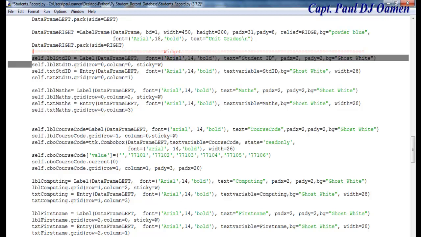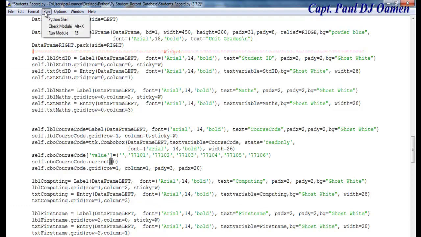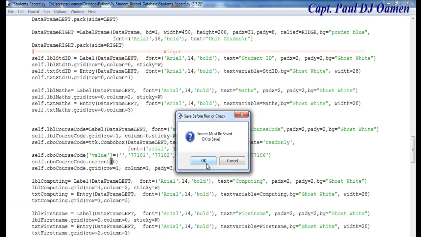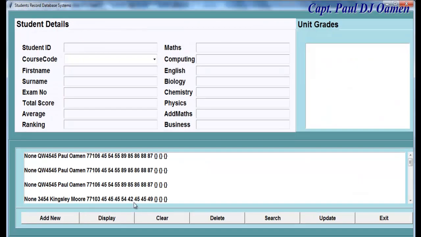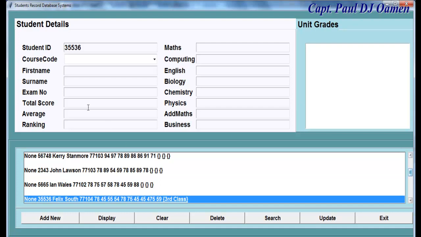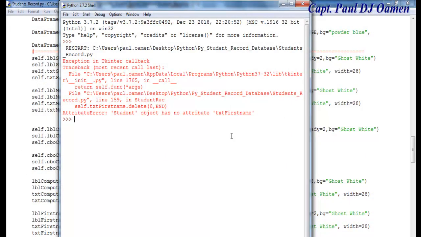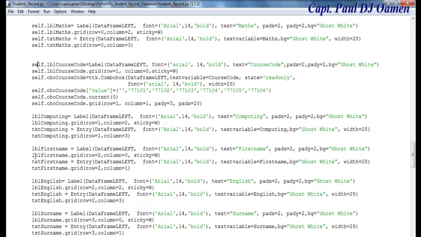Just to prove to you that's the problem. See, TSC computing. Let's see. That will surely be the next error. Let's display and come right down here. Click on that. Okay, that is working. Now one is working. Let's see. Okay, first name. So first name does not have that. Let's come down. Yep, first name. First name is next on the list.